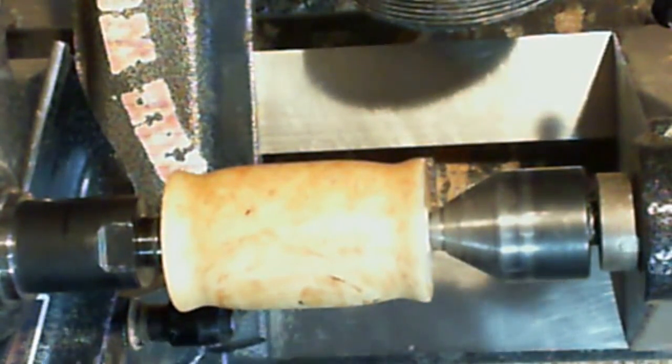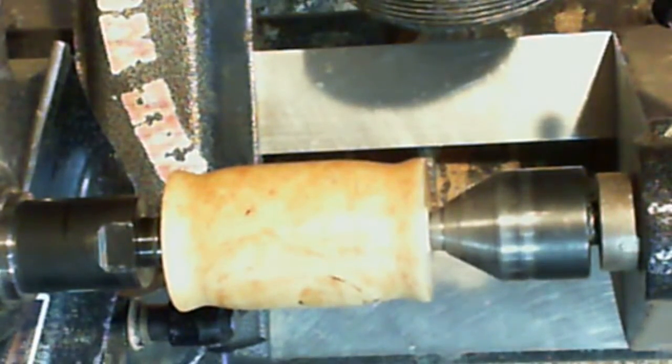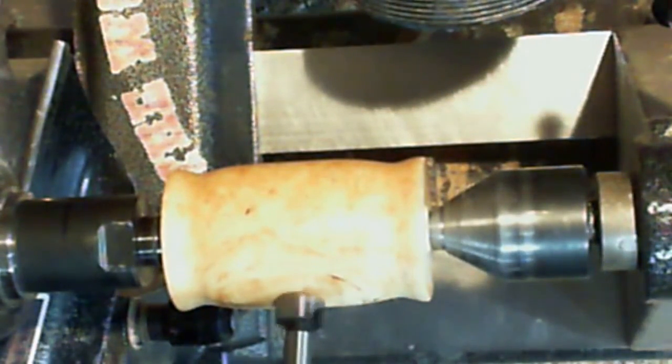You know what? That's a little big, I think. Hang on a sec. I don't want to go quite that big. That's a giant tenon. All right. I'm going to go ahead and drill into this thing.